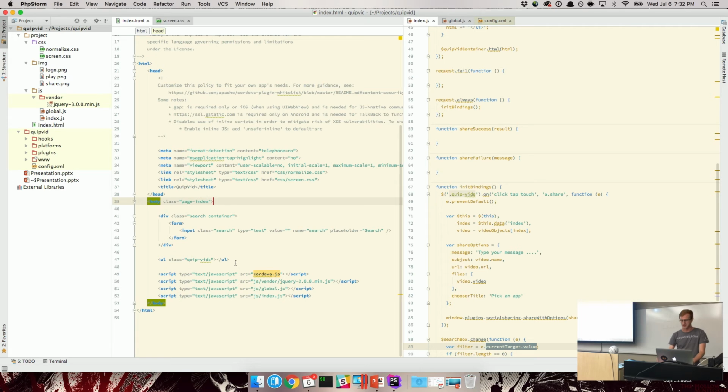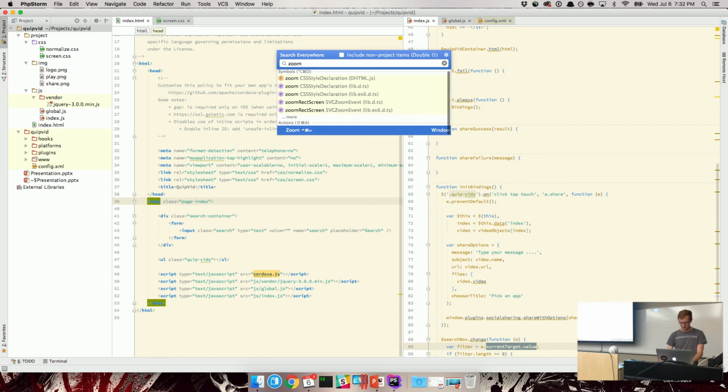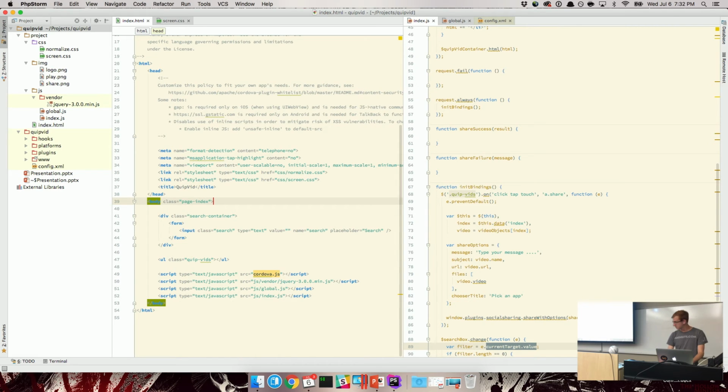No. Okay. I always forget. Try shift, and then type in zoom. Shift. Oh, wow. Zoom. Hey. Nope. Did it work? No. It was worth a shot.